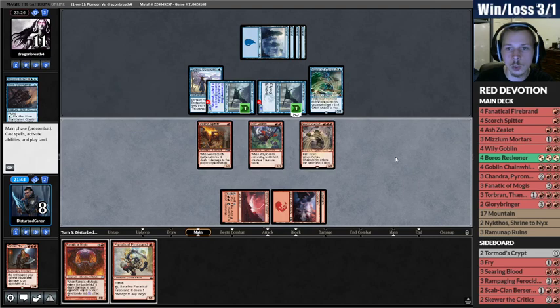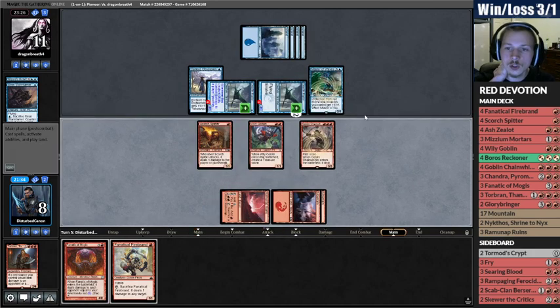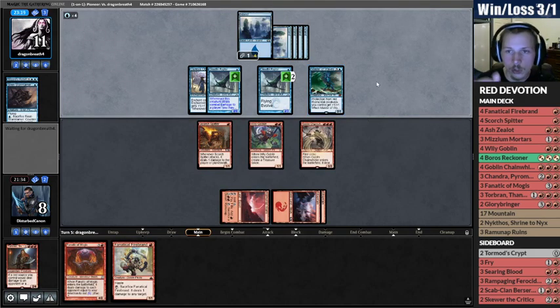And puts them down to 11. There's not much point in attacking into this Master of Waves. So we will pass the turn. But we're still dead. There's nothing we can do here. Even our board wipes won't answer their Master of Waves.